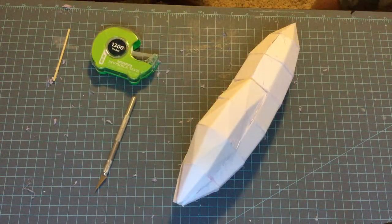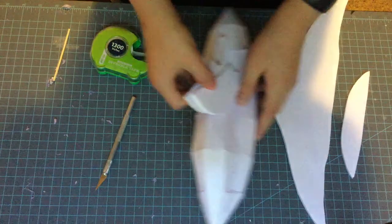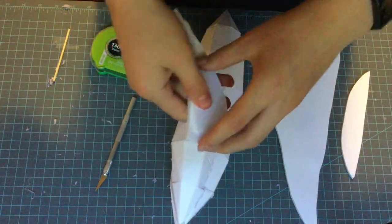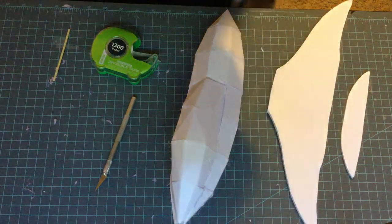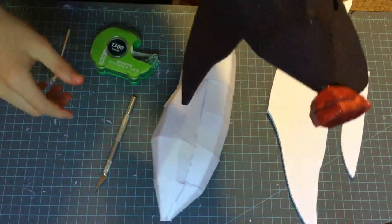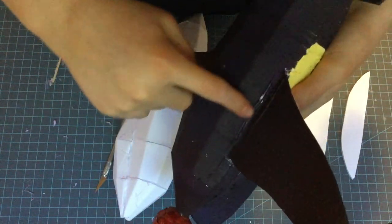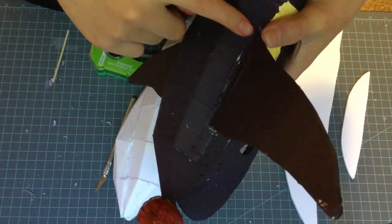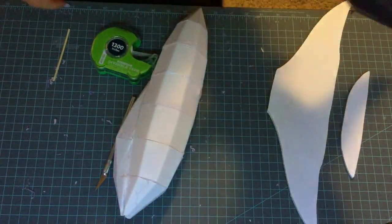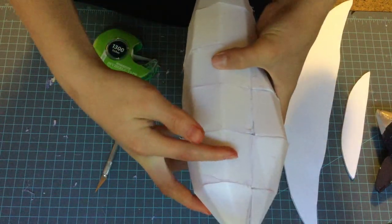So now we are gonna insert the wing, the canard, and we're gonna glue these together. So we'll start with the wing. Let me check where that's exactly supposed to go, because I don't totally remember. So on this one, it's about half of the second to last section to about half of the middle section. So that is about here to here.